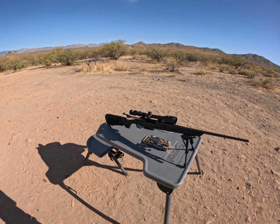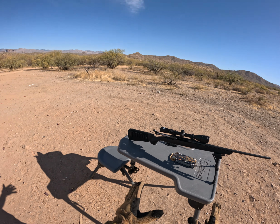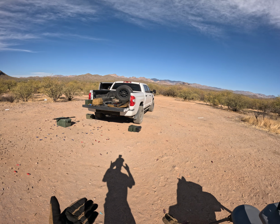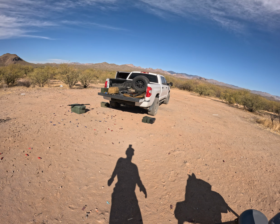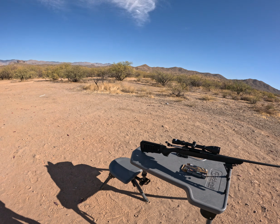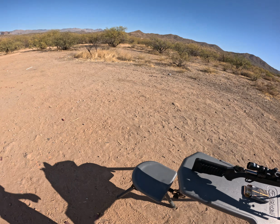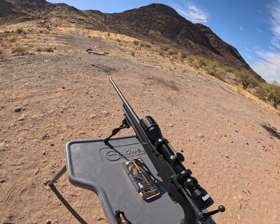So now we're about to start doing rifles. When I'm done shooting this, I'll pull out my Henry .22, and then my Smith & Wesson M&P 15. I know I had another one, but well, we're starting on rifles now. Oh yeah, my .22.